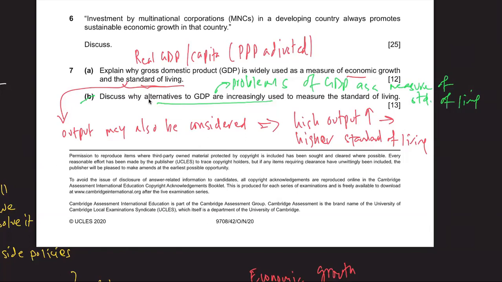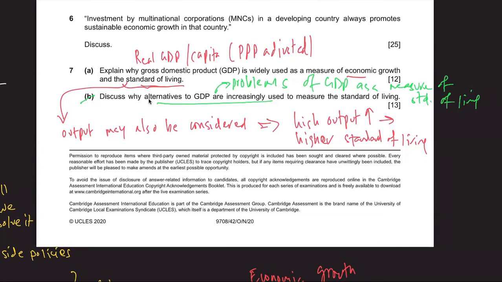We also talk about how production may not always equal consumption. It does take into account production, but that's not consumption, and consumption leads to higher standard of living. It does not consider what we call distribution of income. Exactly, Ibrahim. It also misses out on quality and so on and so forth. As a result of that, we need to rely on alternative measures like the Human Development Index, which not only looks at GDP per capita, but also looks at your literacy rates and your health indicators through your survival rates, right? Then we look at other measures like, for example, MEW and so on.